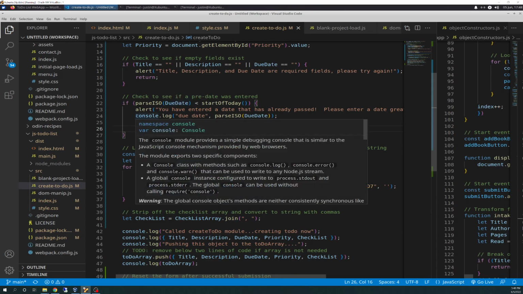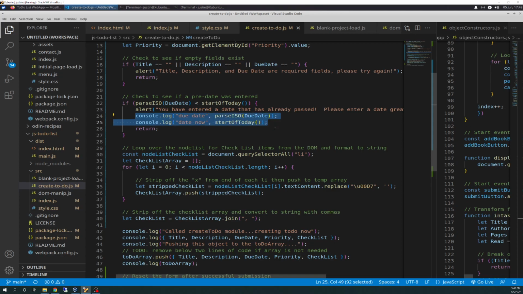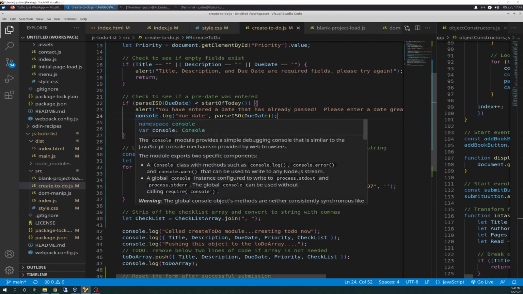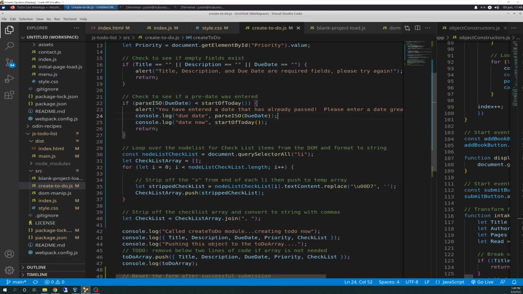And I did two console.logs showing what that looks like in the DevTools. So we'll do an example. I'll put an old date in there and show you what it looks like, so it'll be easier than explaining it in words. But basically, it parses the due date from year, month, day format to a text format, essentially.